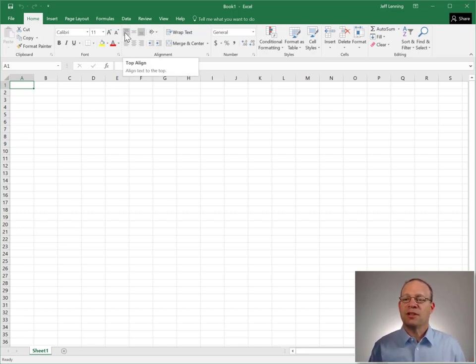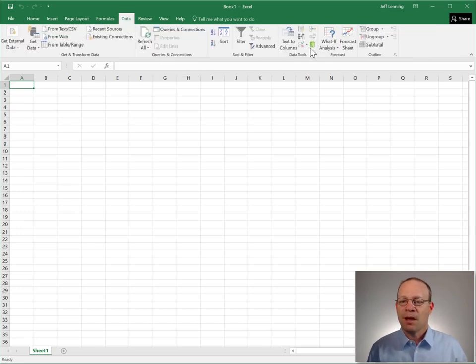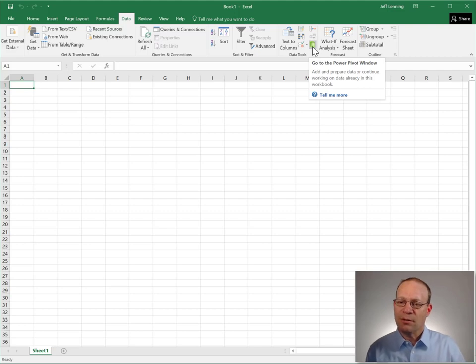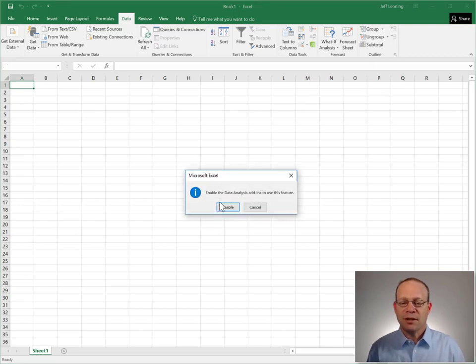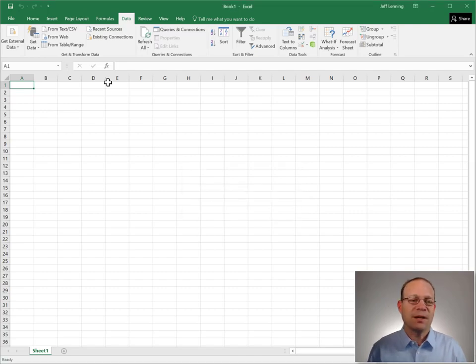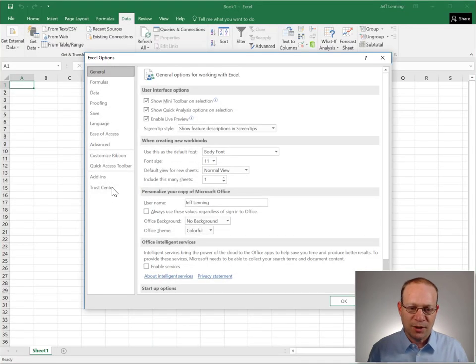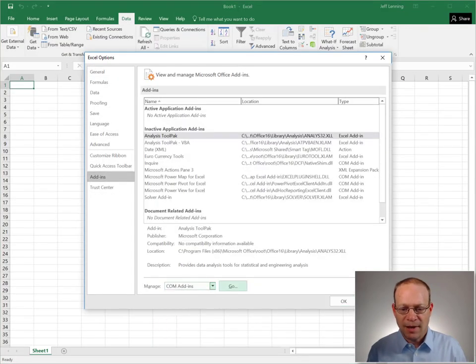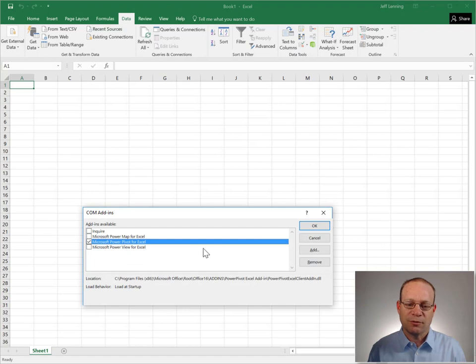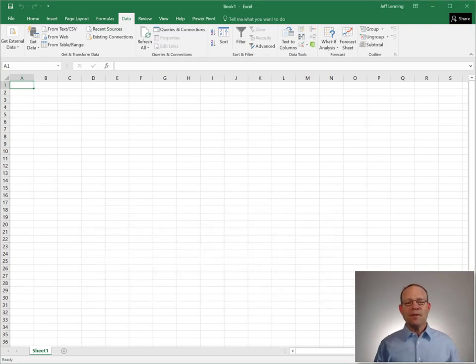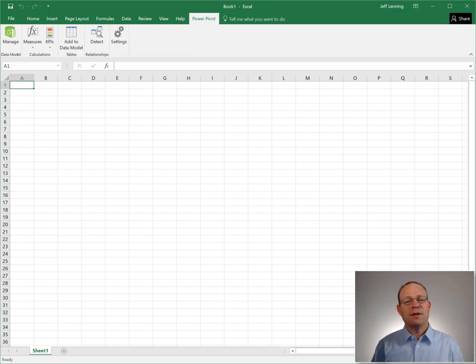First, in Excel 2016 for Windows, we need to enable Power Pivot. How do we do that? We click on Data. Head to the Manage Data Model button, or the Go to Power Pivot Window tooltip that pops up. Clicking on that will ask us to enable. We would normally just click Enable, but I'm going to show you another way to do it. Head to Excel Options, Add-ins, COM Add-ins, Go, and now we can also do it from here. So either way is fine. They both get you to the same place, which is that we now have a Power Pivot ribbon tab.